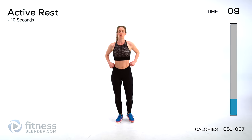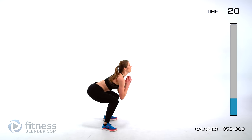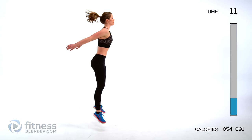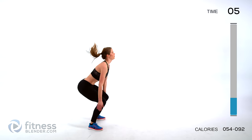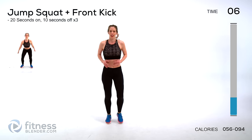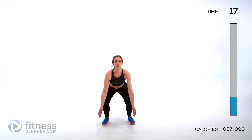Keep your feet moving during those breaks — do at least a boxer shuffle. Make sure you're not holding still. Jump squat and kick to the front. Try to land soft and smooth. Try to pull in your core and make sure that you're squeezing your glutes. Make sure you're not holding your breath. Try to push yourself — go as long as you can before you take a break.